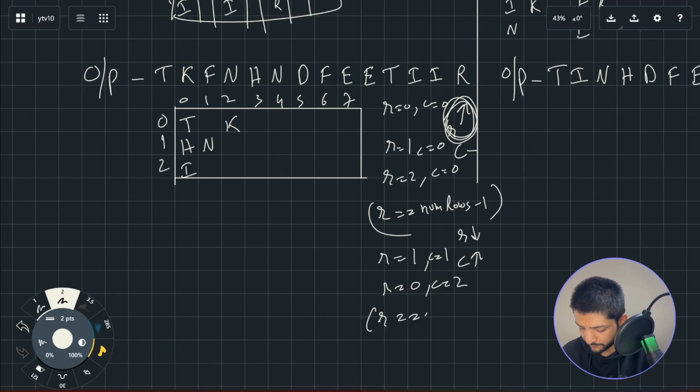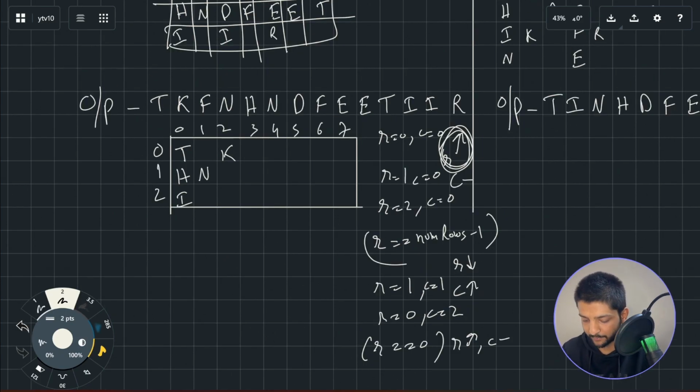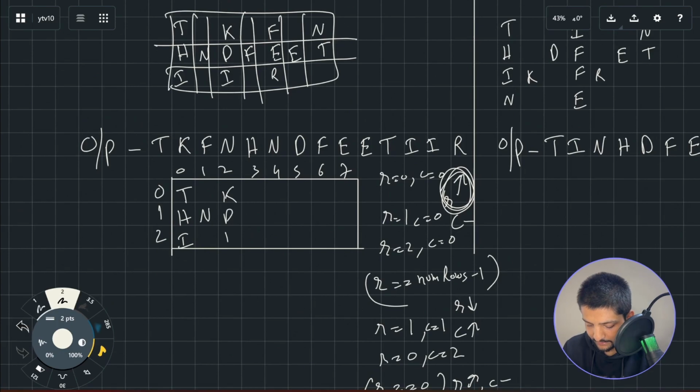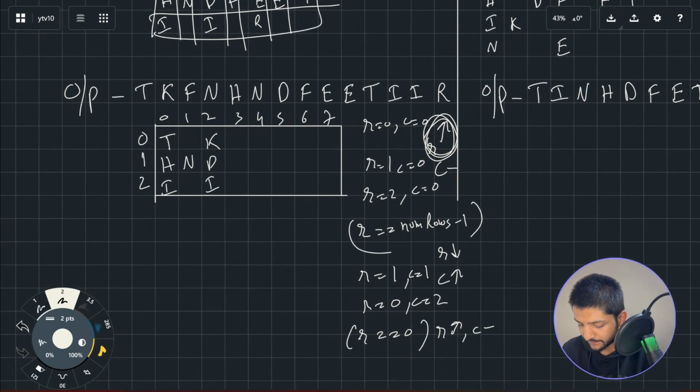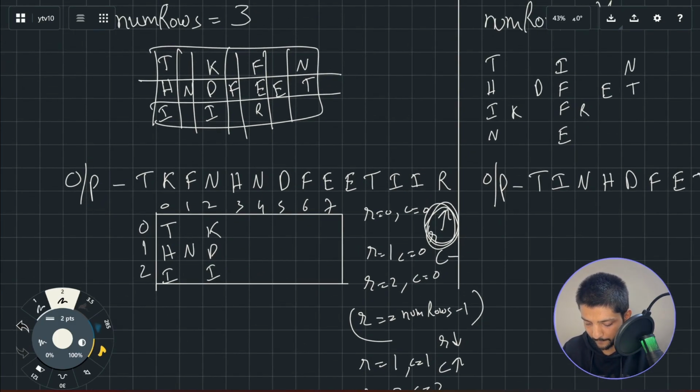If row is equal to 0, then we'll start incrementing the row again and will not do anything to the column. So now the same cycle will repeat. I'll get D here and I here. Then row will again be equal to num rows minus 1. So I'll start decrementing the rows and incrementing the column. I'll get F here and F here. Then row becomes 0. You start incrementing the row, the column stays static, and you get the complete string.